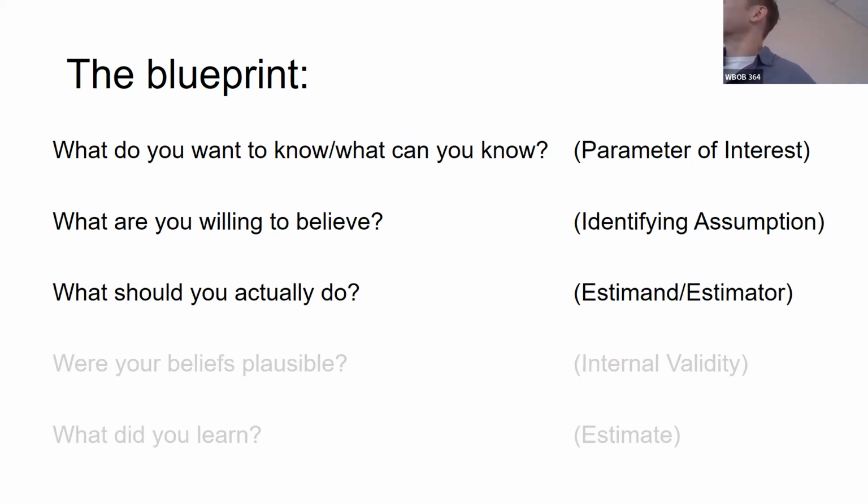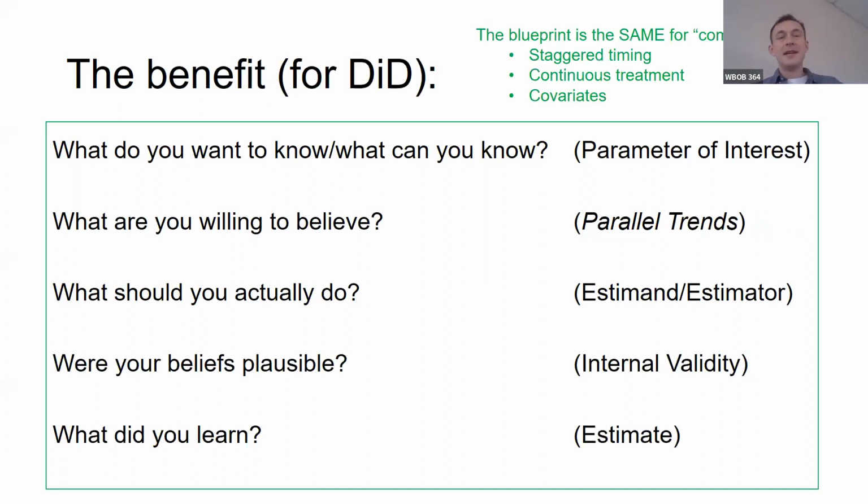I think it's also a very good idea to push on the plausibility of your assumptions and think about robustness checks or sensitivity analyses. We won't talk about that. And then, of course, at the end, you get a number. And presumably it's a number that you think is pretty believable, and that's great. And then you get to interpret it and your paper's done.